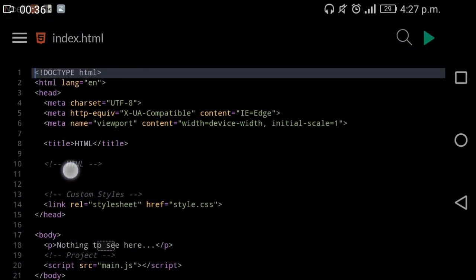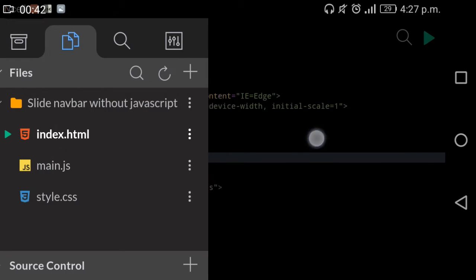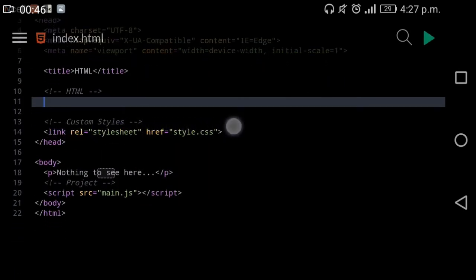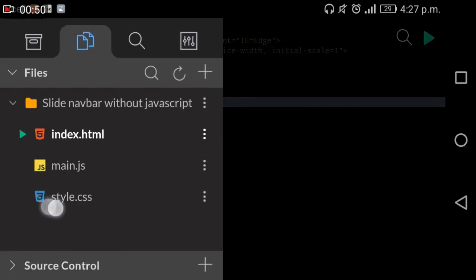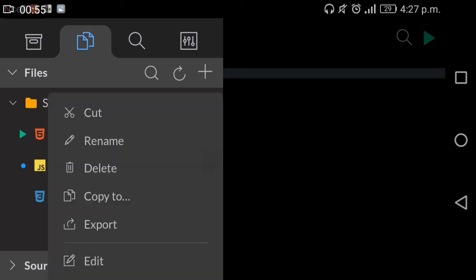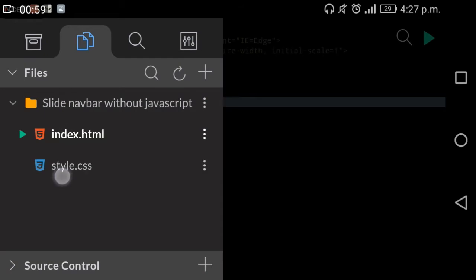And now you will get this. You don't need to connect JavaScript, CSS and HTML because they are already connected by this code editor. Here you can see link rel stylesheet and href style.css, and style.css is here and it is connected, and main.js is also connected, but we don't need main.js, so I am deleting this one. Now we have HTML and CSS only.